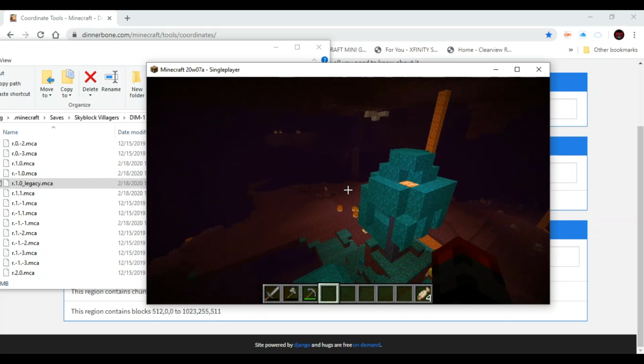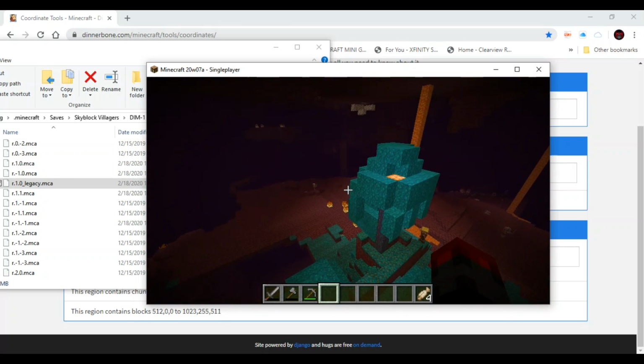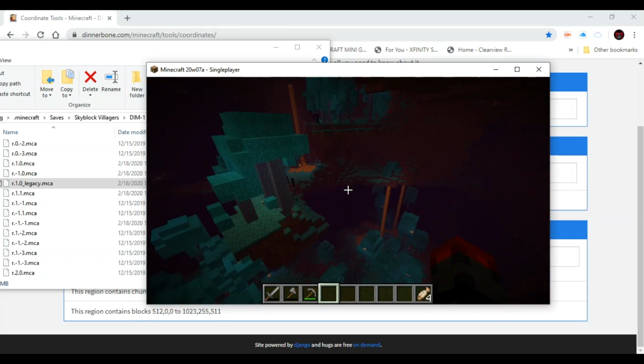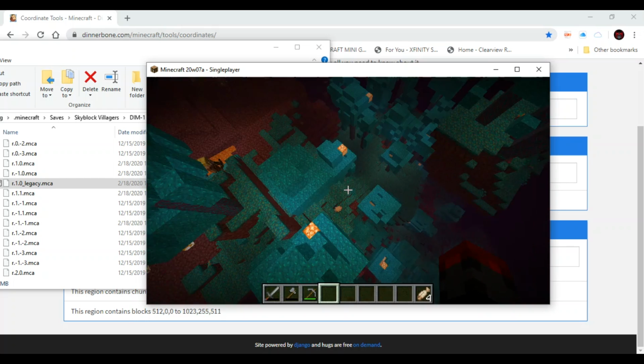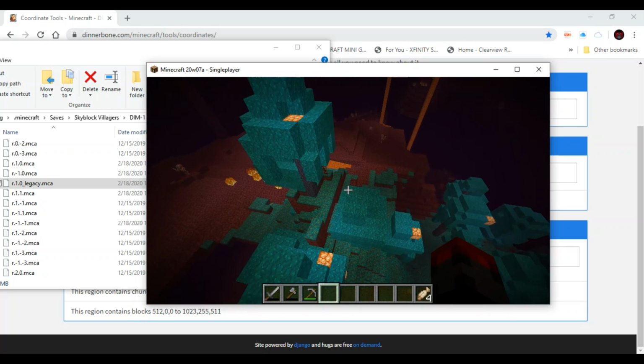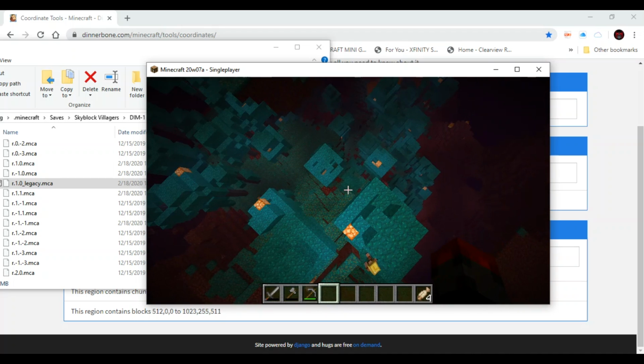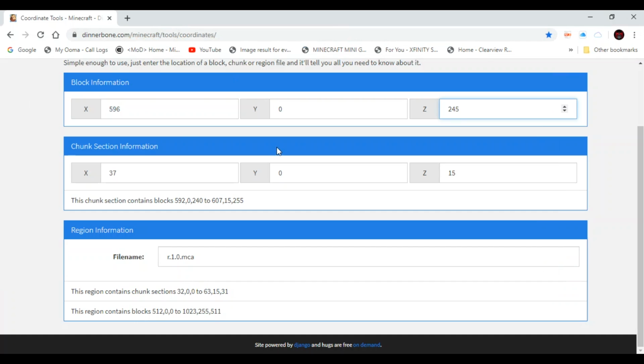But right now, this is the easiest way for you to update chunks that you don't care about. You don't have anything built here. You have no reason not to update these chunks. You can do it. But remember, it does a whole region file. So if you have anything within that region, so basically you'd want to check, like I did here. I went on here. I typed in here, found that this was the region, and then you go to where you have something built and see if the same file name comes up with that area. If it does, you do not want to do this because you will lose those builds. If you don't, then fine, you're good to go.